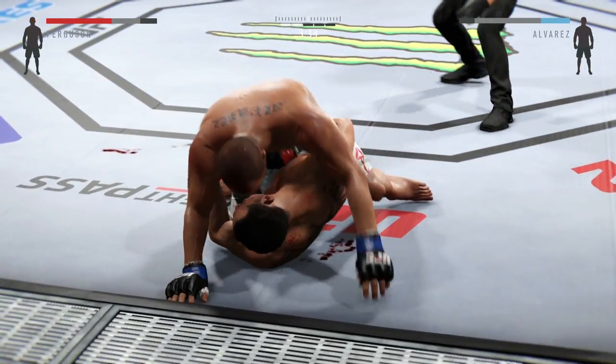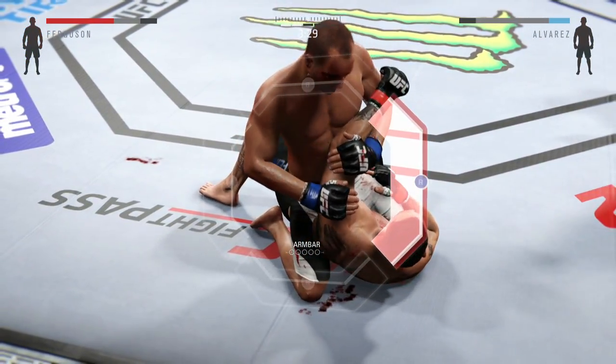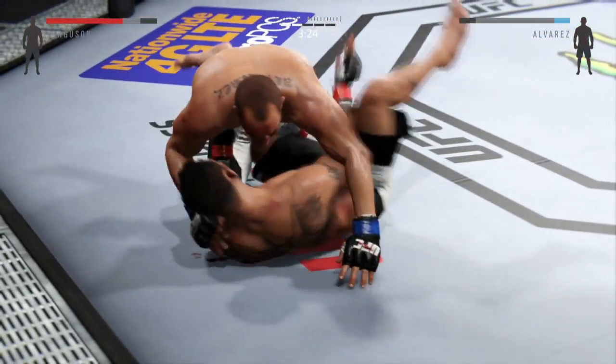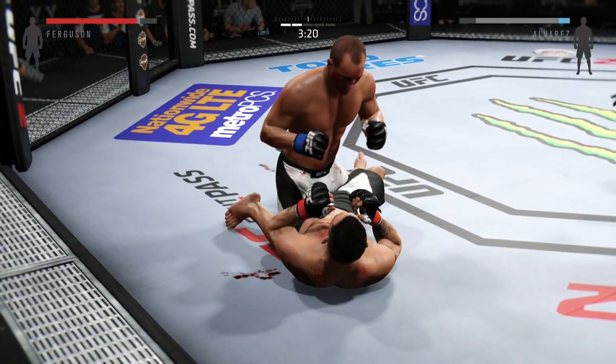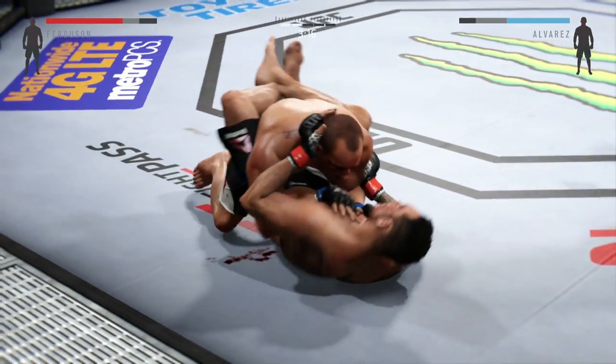Great position. He's got him mounted here. Looking for the arm bar, looking for the finish. And he got his arm loose. In half guard now. Caught him with the right. Full guard here.